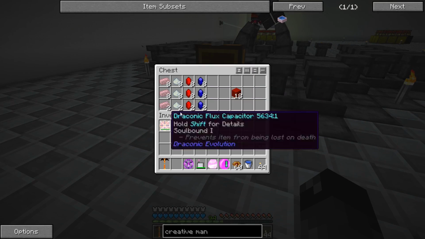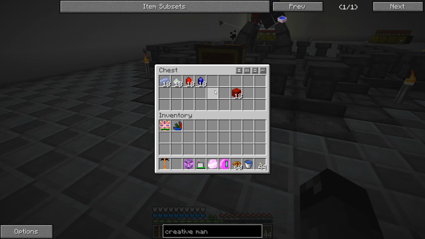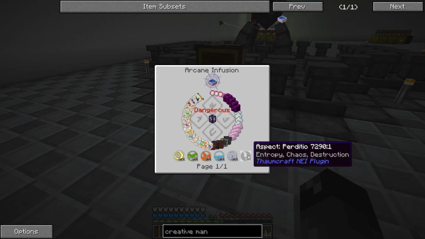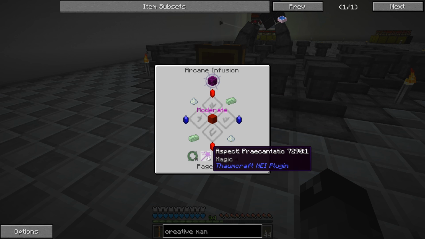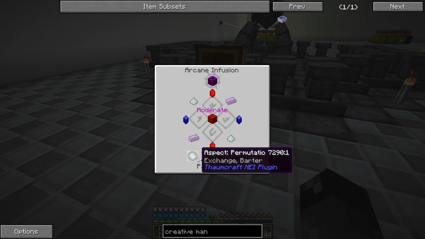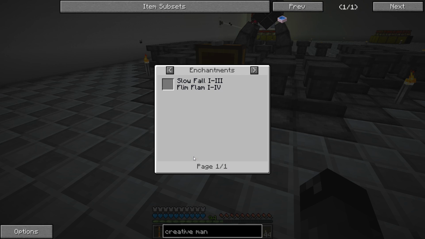So anyway, we're going to go ahead and get all of these different infusions done. These require a lot of different aspects in the system. I've been melting down stuff in preparation for this. We need Spiritus, Fabrico, the magic, and the exchange barter one. So I'm trying to remember, what did I use for this one? No, wrong button. Right click.